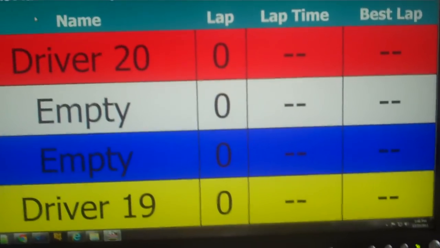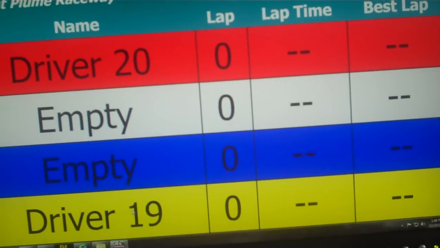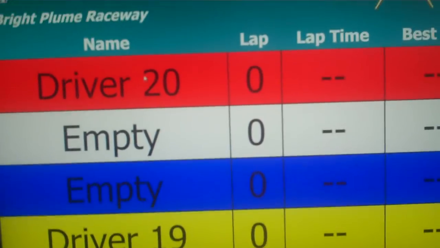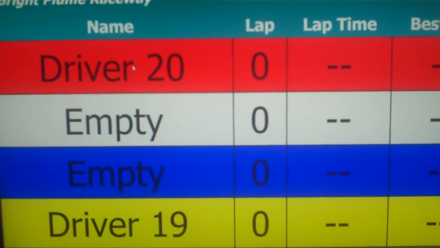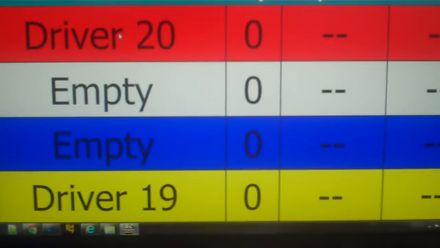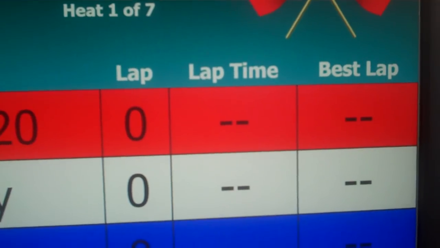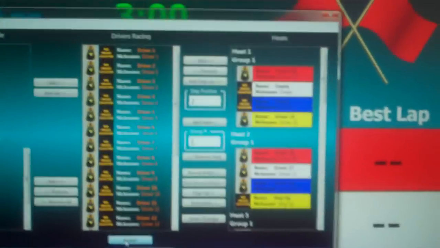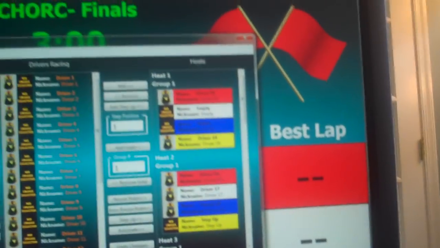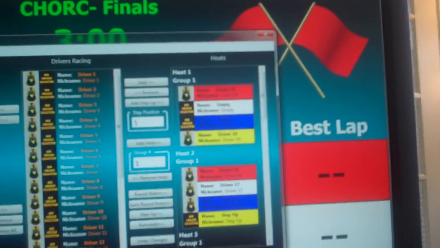Okay, now you'll see when the race comes back, voila, driver 19, your top seed, is now in the bottom lane, lane 4, and your second highest seed, driver 20, is now in the red lane. You could run this heat. This heat is now set up and it's ready to go the way the drivers asked for it. But we're not done yet. When you hit accept, that basically saves the heat configuration. So one thing to do might be to do a heat, get it the way you want it, and hit accept.